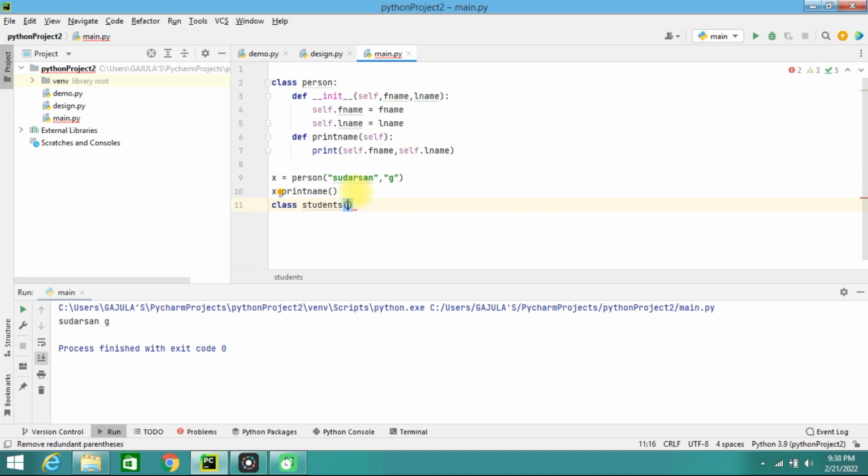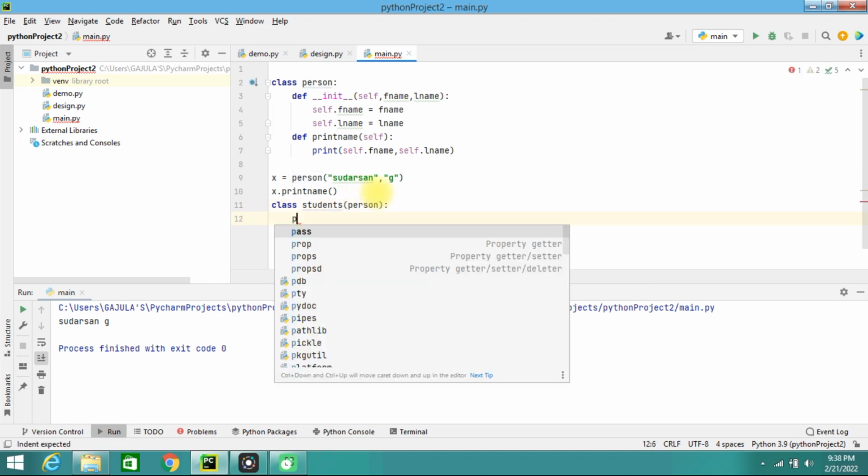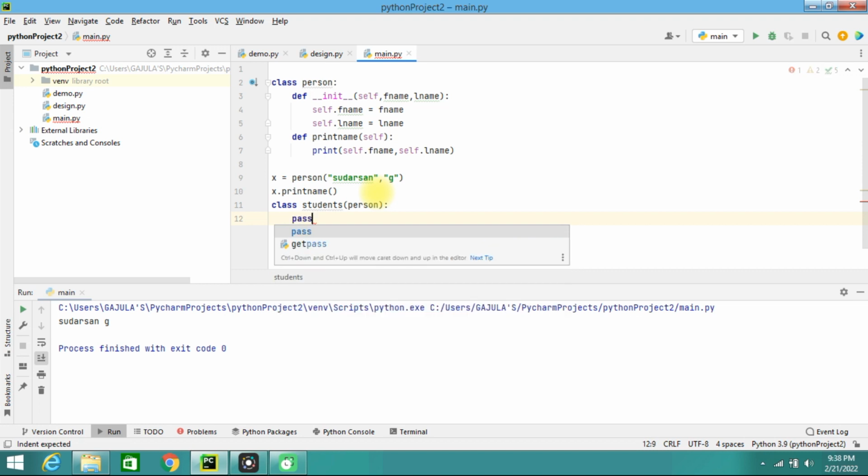So in order to inherit properties from any class, we need to mention that class in braces of the inheriting class. Okay, so here I'm going to define person, and then simply I'm going to use a pass statement, because this pass keyword is used when we don't want to add any other properties or methods in this class.